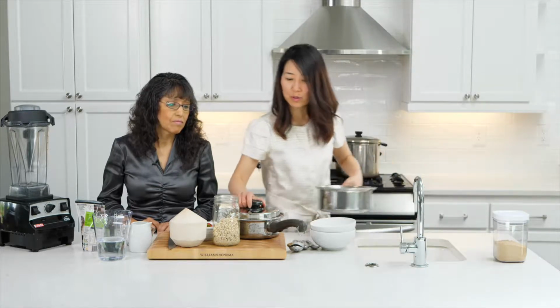So welcome back. Our lesson today is on how to make a cereal with coconut milk breakfast. Today we're going to illustrate this with quinoa and how to make the quinoa hot cereal. We already went over that. You can do this with buckwheat as well. So we have those two here.